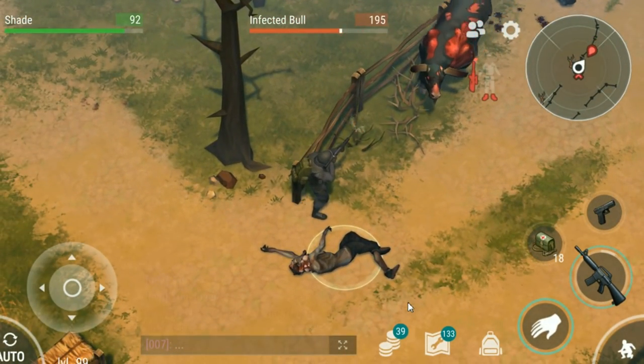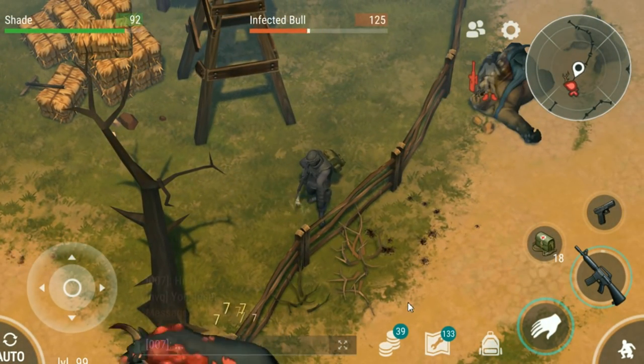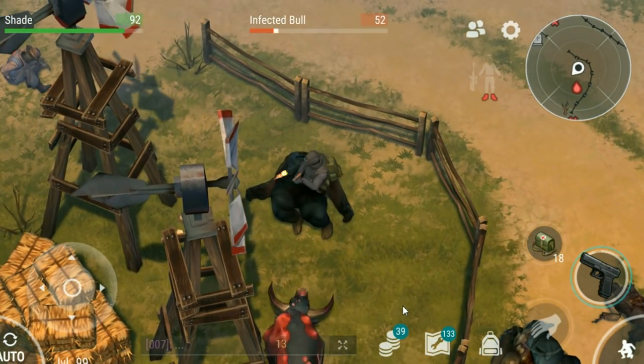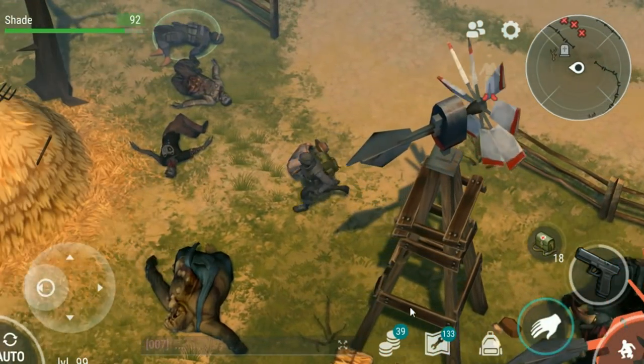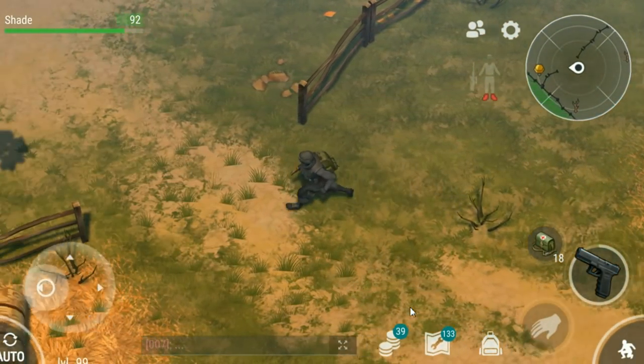Alright, so the infected bull, not that fast, as the devs said. Oh wow, the range on this is pretty bad now. And what's he going to drop for us? Nothing! He didn't drop us anything! I feel cheated. Oh, that's disappointing.